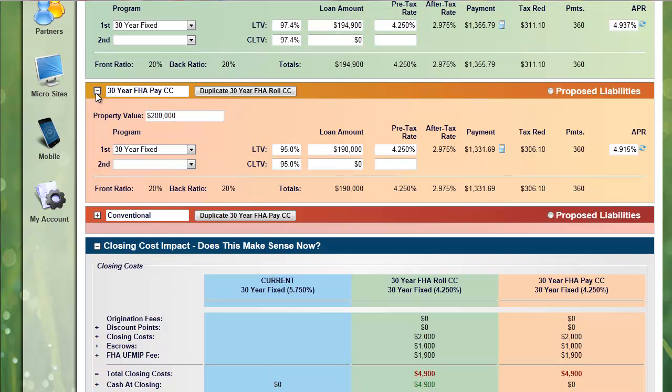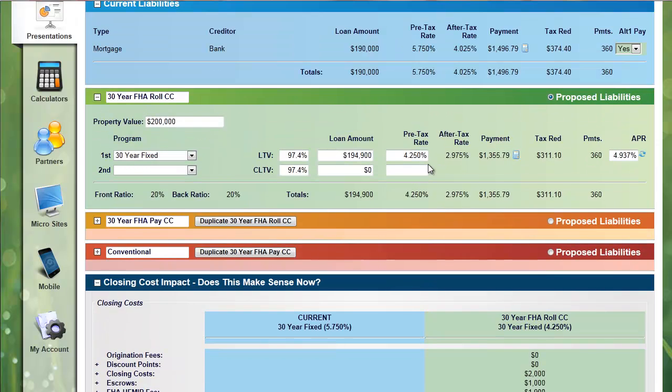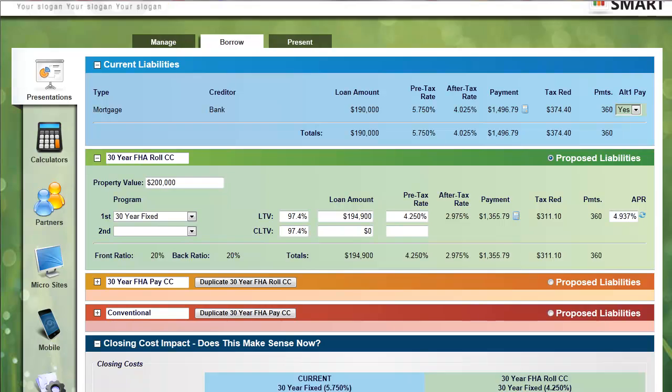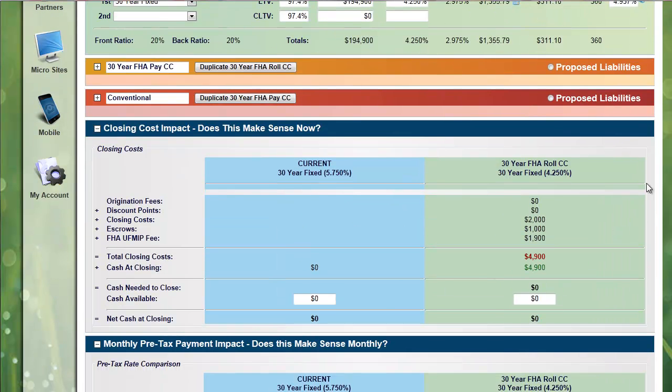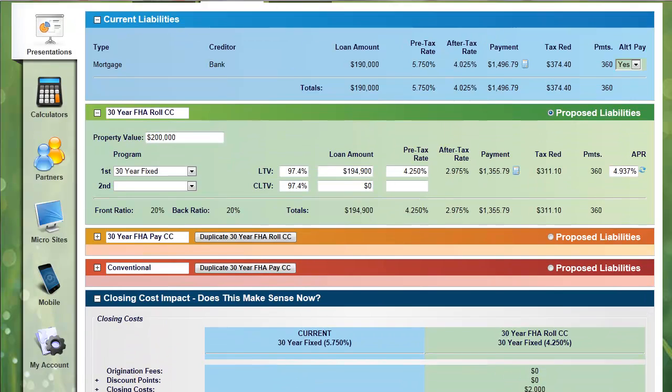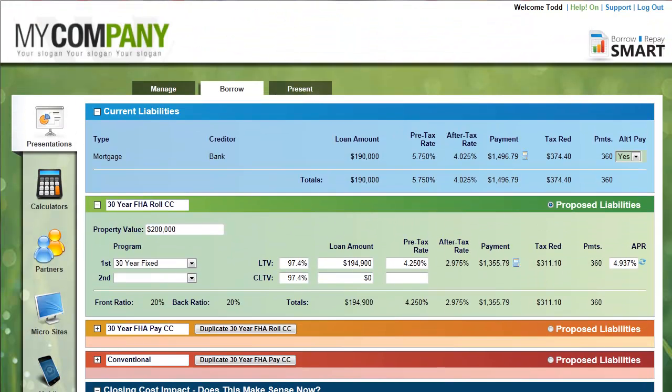But if I'm going to make a simple straight up comparison for this client as we originally started out, I can do it in a couple of minutes. It's going to be much faster, simpler for you. And this is going to clean up both your visual screen presentation and also your report presentations are going to be simpler. So let us know as you play with it.